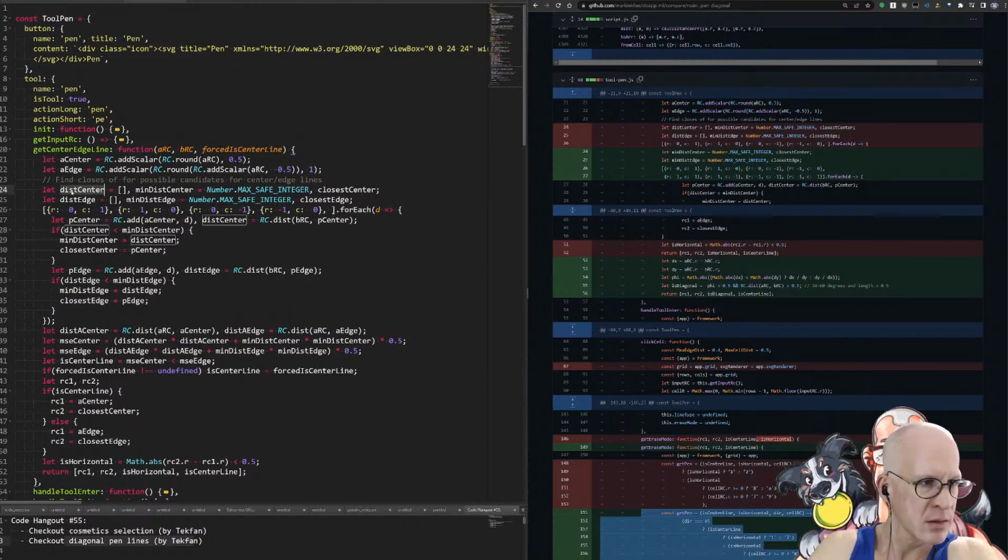This center, you got rid of that altogether. Where is this center declared here? You've removed the this center declaration.